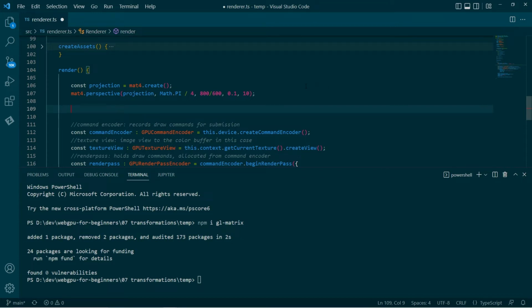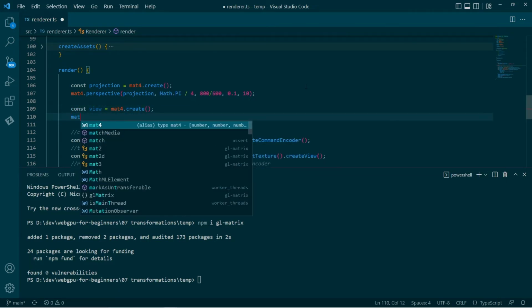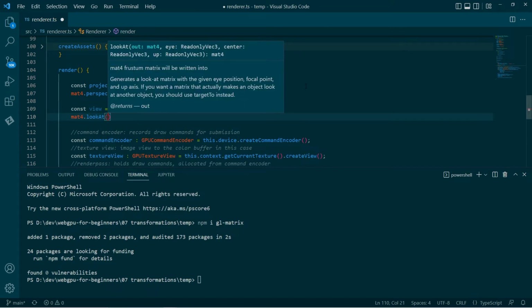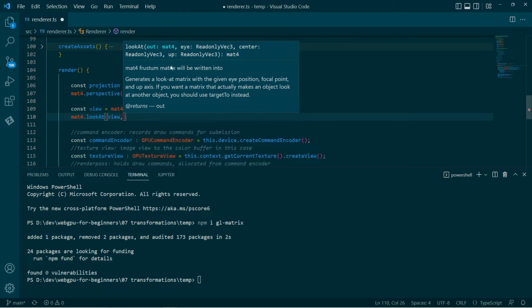We'll do the same sort of thing for view. So we have lookAt, and similarly, the first argument is the matrix in which you want to store the result. And then we have the eye, which is a read-only vec3.